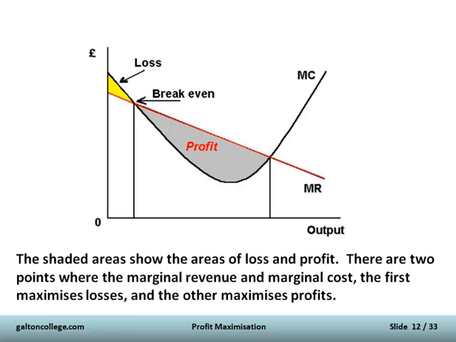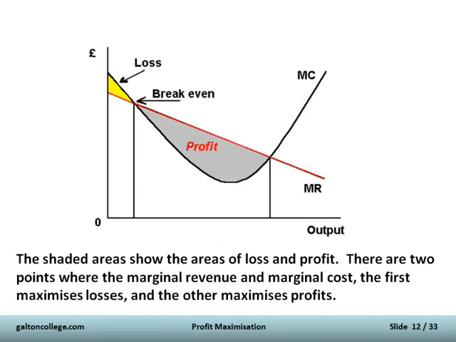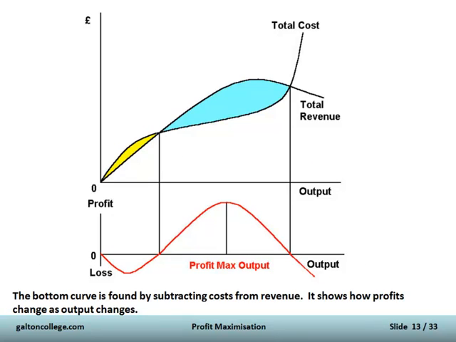A different way of looking at this is using totals. Here's the total cost curve. That's believed to be the typical shape. Here's our total revenue curve, and you can see we have a break even here. We have negative profits here, so if we draw this one as profits, negative profits, i.e. losses, and then we go into profit. Profit is this area up here. Here we've got profit, and down here we break even. We break even there. So this diagram, the one we talked about earlier, is reflected in this one down here.